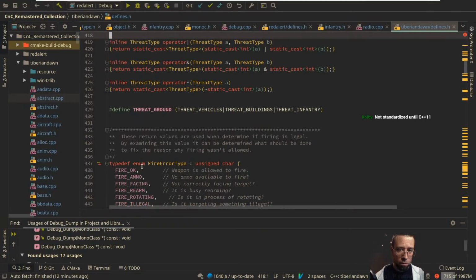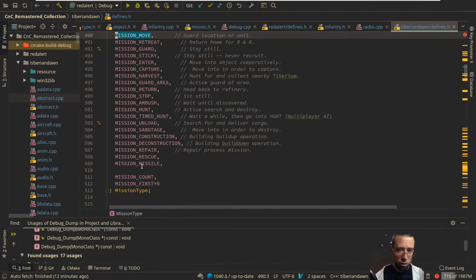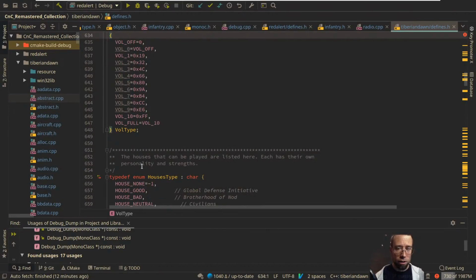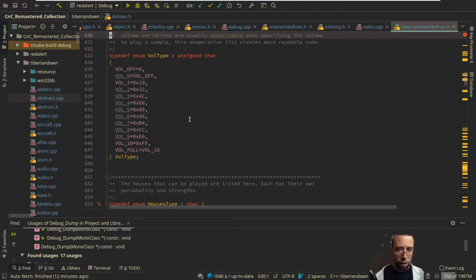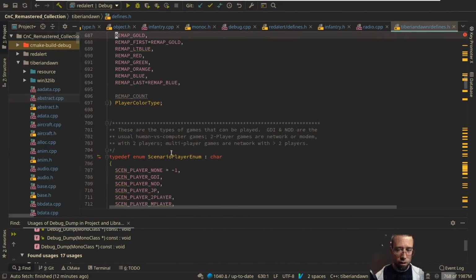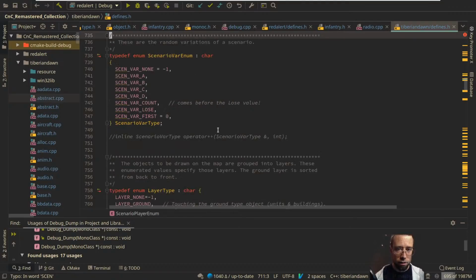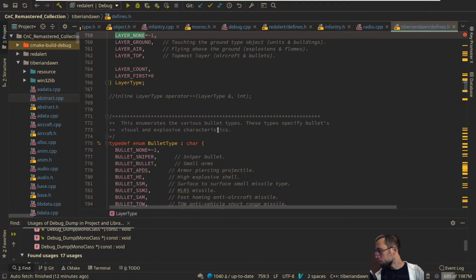So you could probably learn a lot just by going through and looking at the things that are currently commented out or the things that are not used, as you can see here. In some of these cases, some of them are probably not quite correct to say that it's not used. Okay, not standardized until C++11. Yeah.